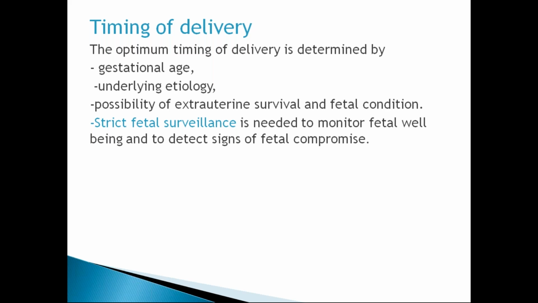Then the time and mode of delivery. If there is no fetal asphyxia, you can allow her to go till term and deliver vaginally. But if at any time there is fetal asphyxia, then you have to terminate it. So you have to do fetal surveillance. If at any time there is fetal distress, you have to terminate. Otherwise you can allow her till term and then deliver.